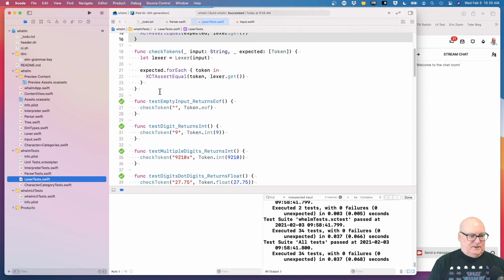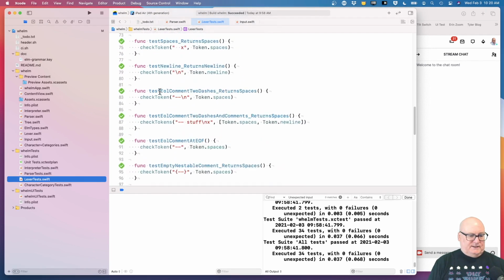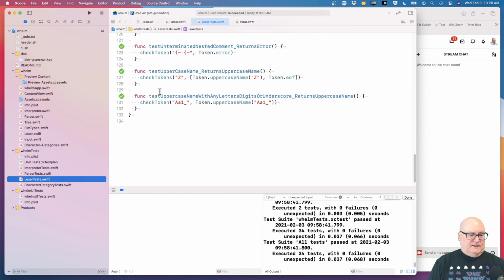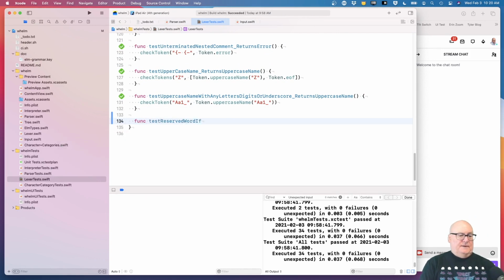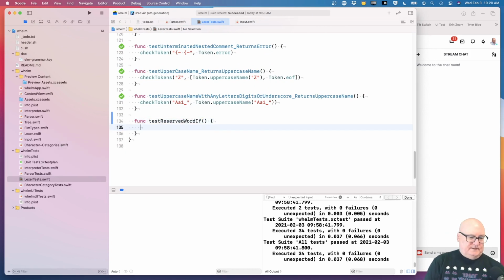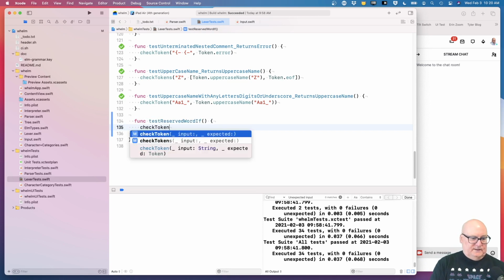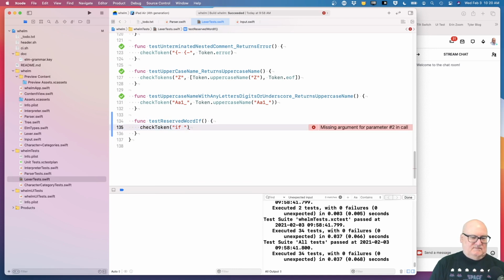Lexer tests. So we want to test reserved word if. I think I can live with that. If, and I don't think there's a big issue.